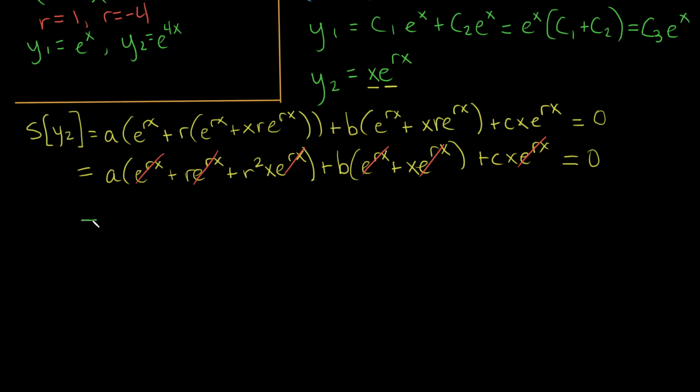Okay, if we rewrite the equation one more time, now we have a times 1 plus r plus x r squared, plus b times 1 plus x, plus c times x. And I think I forgot the r here, so pretend we're also multiplying in an r here. So this is actually not 1 plus x, but 1 plus x times r, plus c times x, and this equals 0.